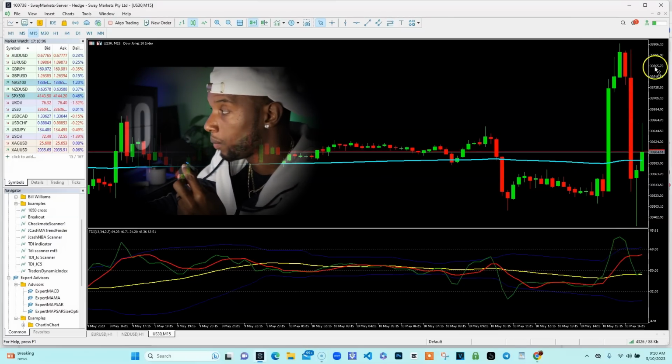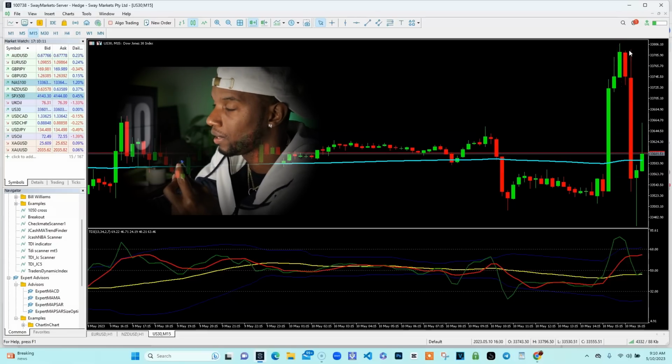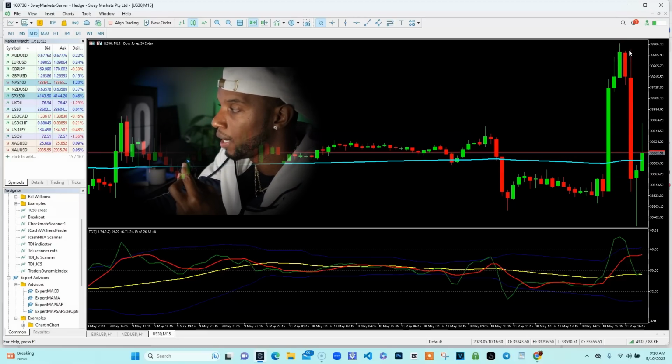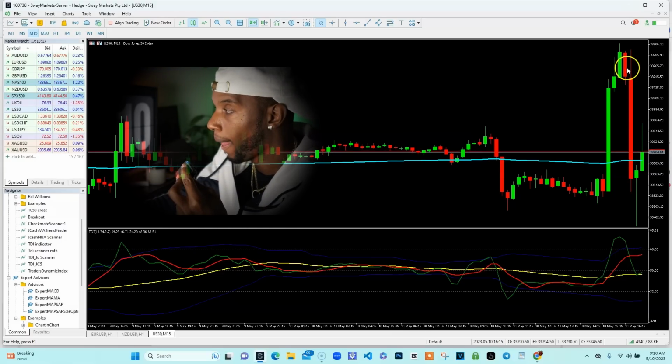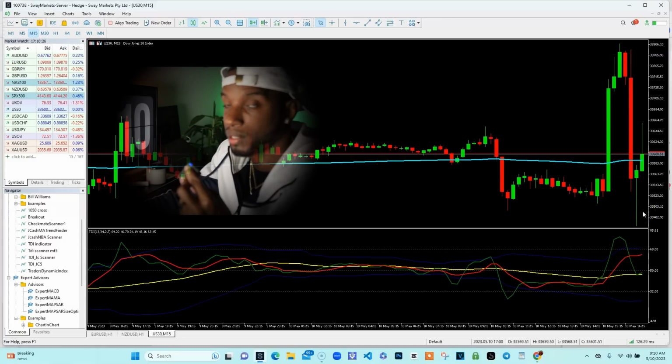Now, this is a trade I was in earlier. If you look over here, US 30, I got in for a sale. That's how I made $600 today, but the other two trades, I didn't hold because I just hairpin scalped it, and I could have won those two. I got out, I sold, got out about right here before the big drop happened, right? Got out and the market dropped way down. I'd probably have been up $3,000 today if I didn't.